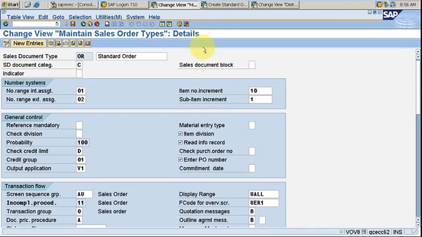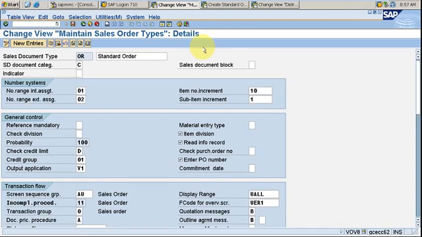In simple credit check we don't have any concept of risk categories; all customers are treated as one. But in real-time business we cannot have that. Why? Because any new customer is a high risk customer. We don't have his track record or any previous business with us, so after delivering we don't know in what time he would pay. So in general every new customer is categorized as high risk. But in automatic credit check we have an option of categorizing customers as high risk, medium risk and low risk.